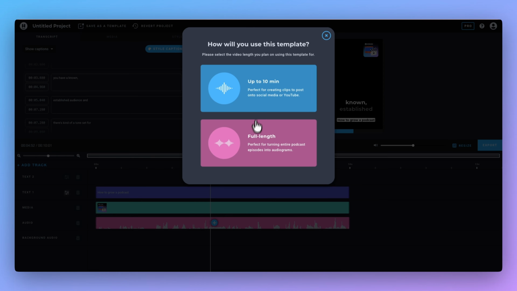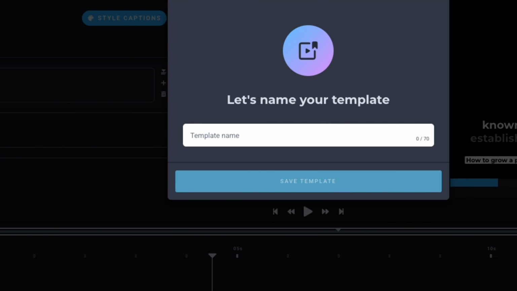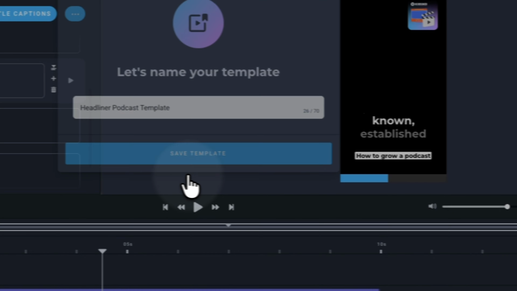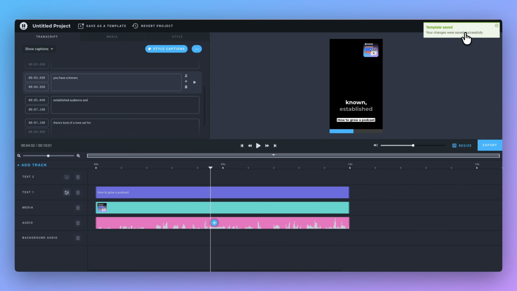So you have a little bit more freedom and you can add the extra design elements to those clips. And that is what I'm trying to create for with these 9x16 video clips for social media templates that I just created. So click up to 10 minutes. And then go ahead and just write something, so you're going to know what it is. Go ahead and click Save Template. And you can see here that it has now created a template for me.